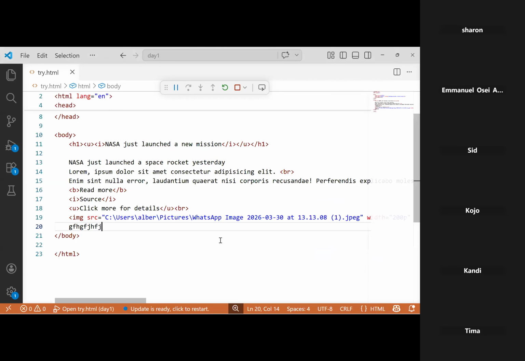Maybe if it's an individual's picture, you can add a title or whatever you want to add to the image. I don't know if you get what I'm saying.